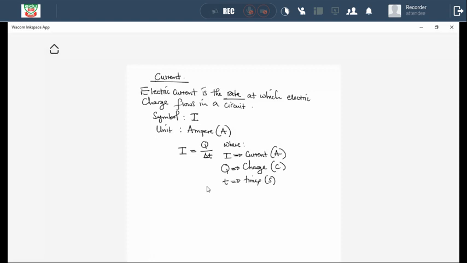Yes. So we need also to highlight. I've got a few notes here that we need to highlight under current. Point number one, let me put a dot here to represent bullet number one. The first point we need to highlight under current, it says current is measured with an ammeter. So which instrument measures the amount of current in a second? It is measured by what we call an ammeter.